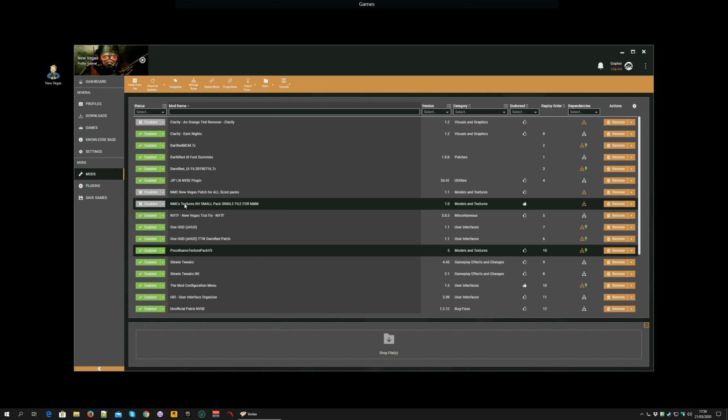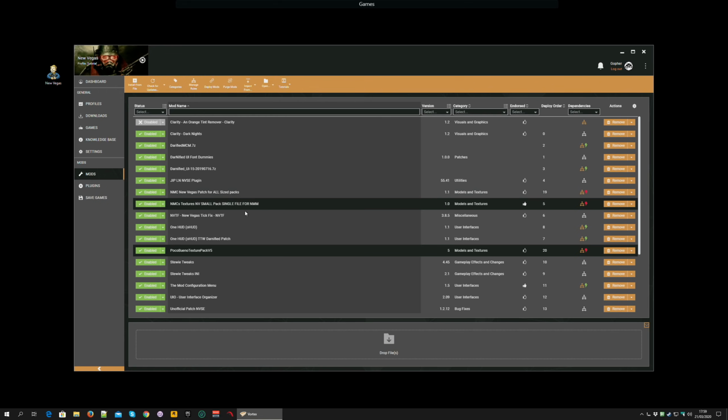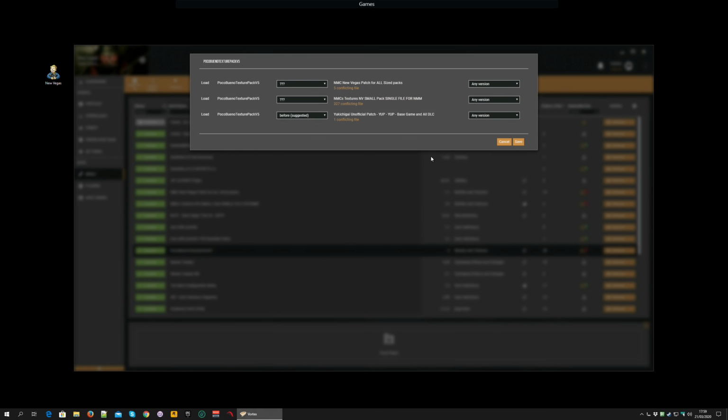Once you've enabled both of them, what will happen is a little red lightning icon will appear next to both. Click on that red lightning icon near the Poco Bueno texture pack, for example, and you can see that it conflicts with NMC's texture small pack 327 times. You can actually look at all the files if you so wish. It will also conflict with the patch if you have that installed.